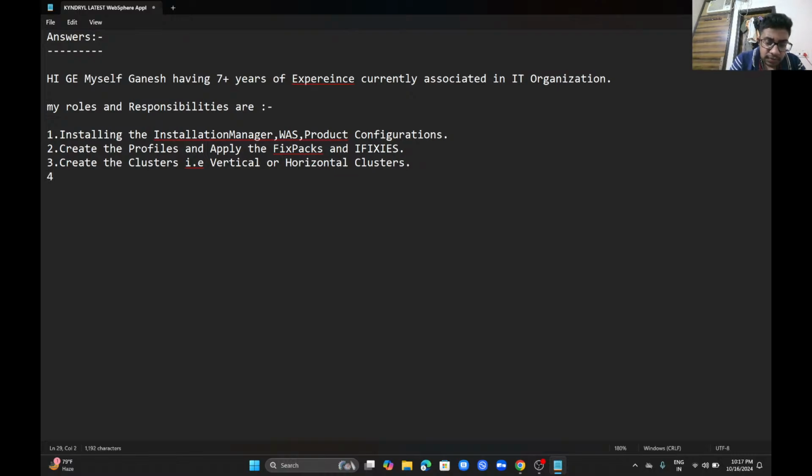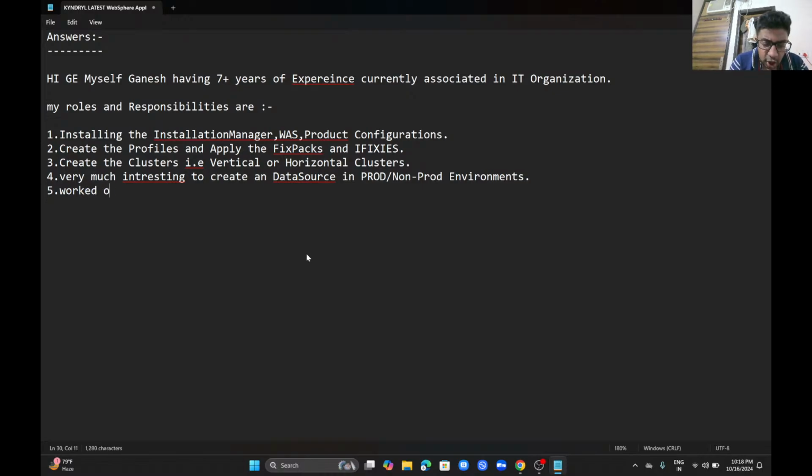Fourth one, very interesting, creating a data source in prod or non-prod environments.